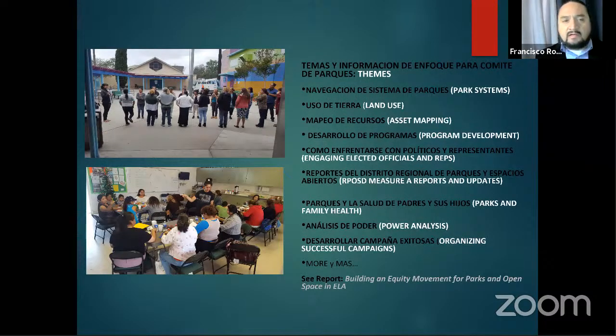And the residents co-developed alongside us a curriculum that really dove deeper into how the whole park system works, right? Where the funding comes from, land use. You see the different themes that we went through. All this to say that the power of convening and having these types of meetings is super important to really develop the curriculum, but also to step back and follow the residents' lead as they fight for these things that they had identified previously. Next slide, please.